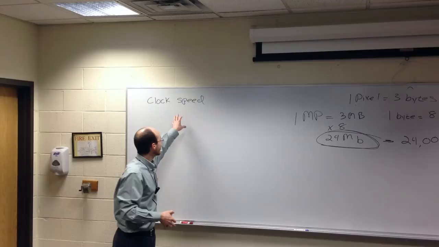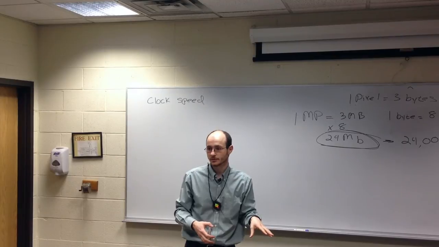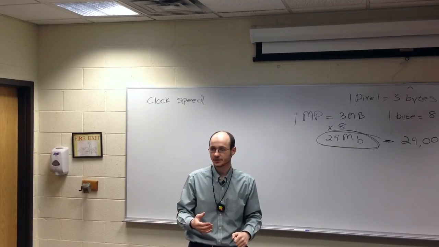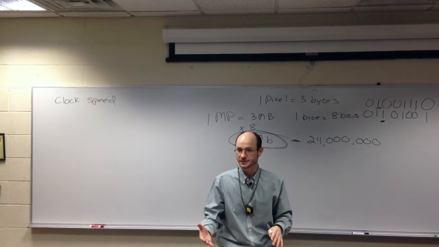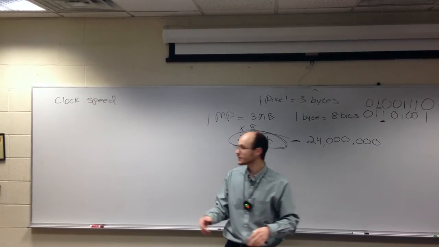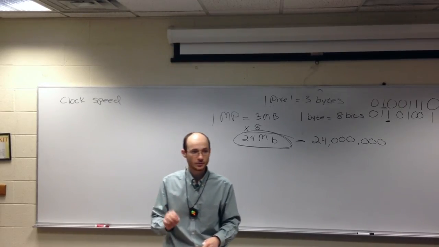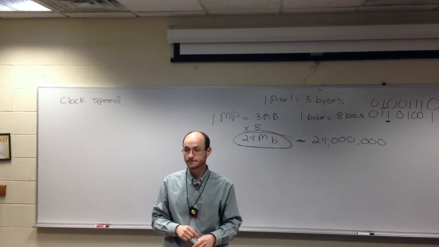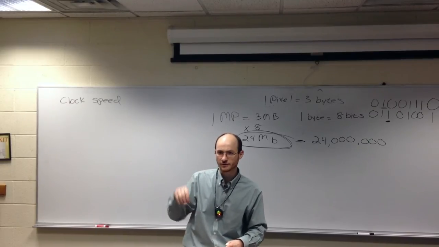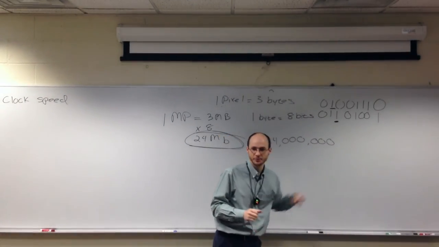This measures how fast a computer can finish a cycle. The faster the clock is, the more zeros and ones can fit in a second, correct? The more zeros and ones you can fit in a second, the quicker it can be processed. This is why this is the chief factor when you buy a computer. The number of cycles or the speed, the gigahertz, if you will. Right? How fast can we turn those switches on and off, if you will? Now that's just processing the data, turning it into information.